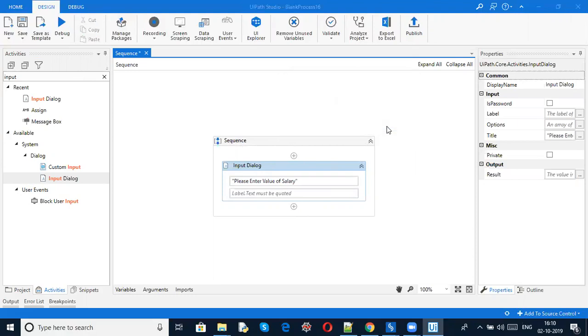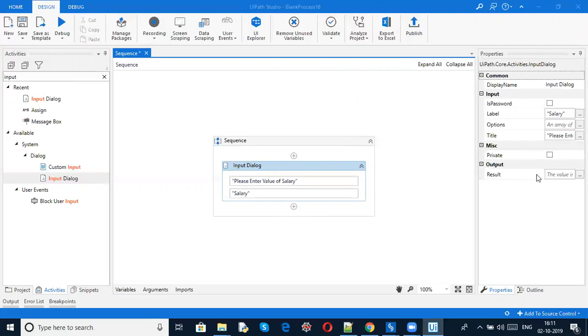Now set label value as salary. In property, you can see the output property.